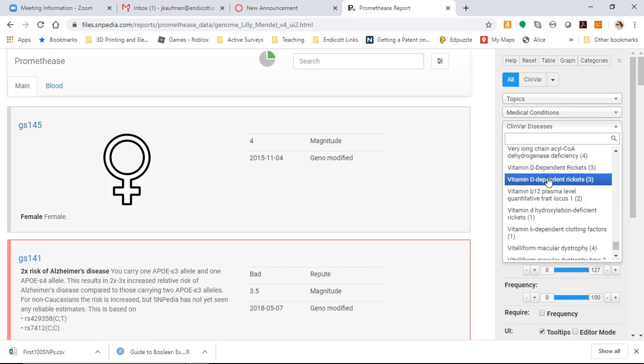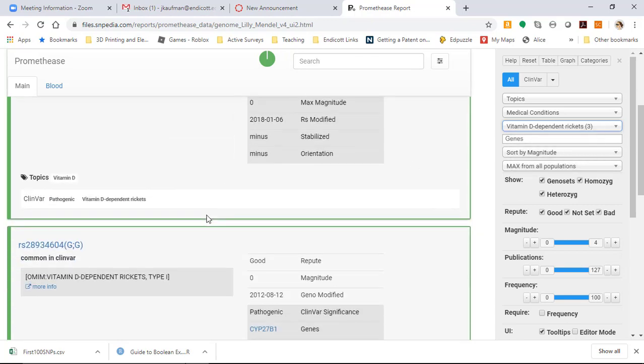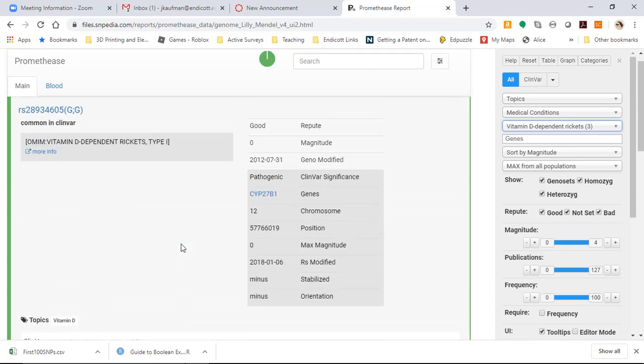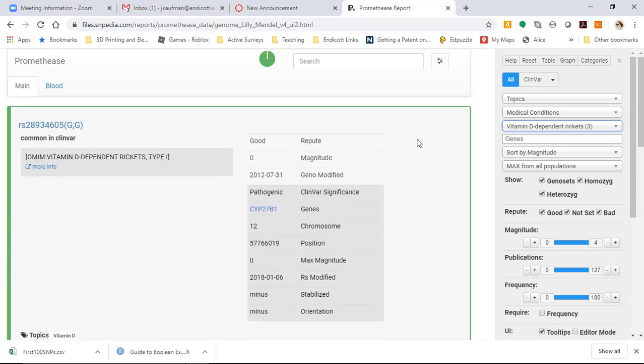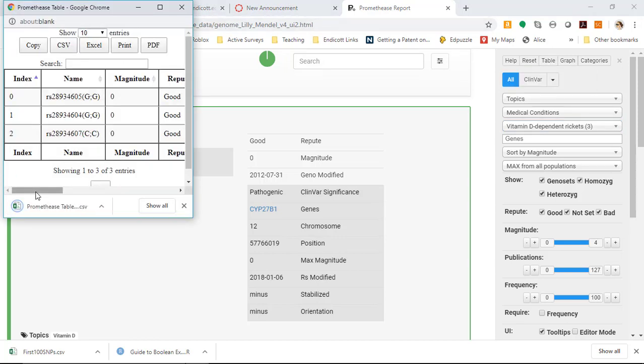So vitamin D dependent rickets is right here. And we can see that there are 3 genes that are common in ClinVar that are related to vitamin D dependent rickets. And we can open them up in a table and actually download that table to the computer.